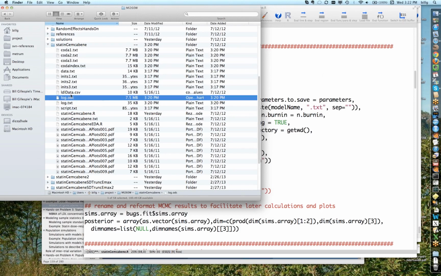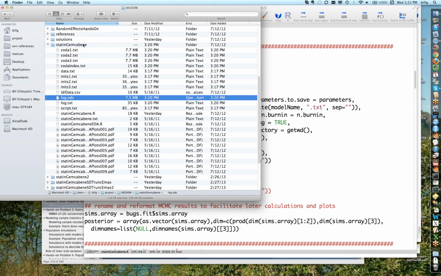In particular, you have the script, data, and initial estimates files that allow you to run BUGS manually if you need to do some debugging. Okay, so they're there, but since it ran successfully, we no longer really need those. We could actually choose to delete them if you want.